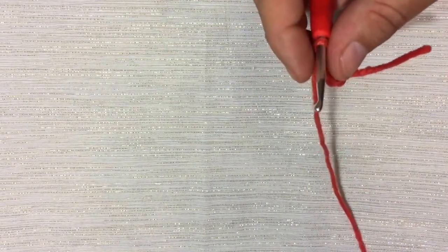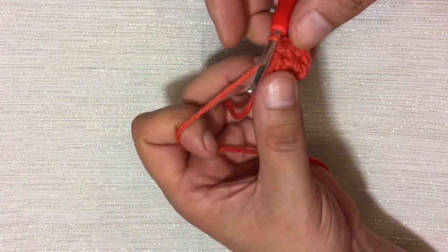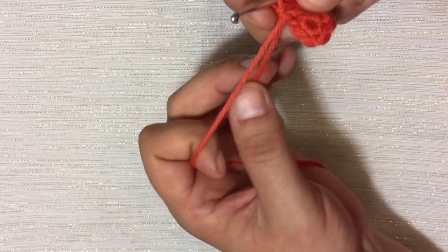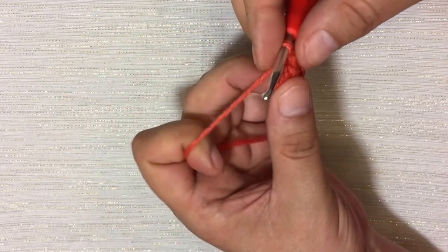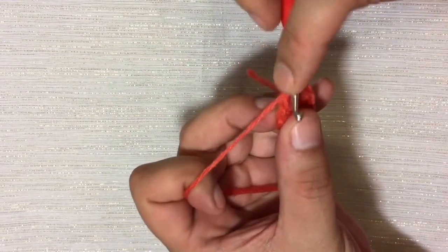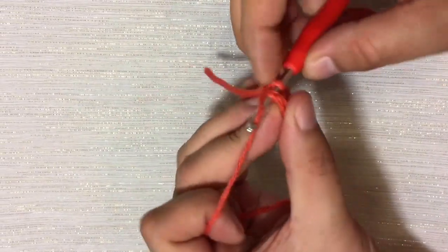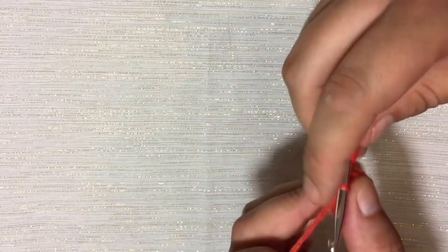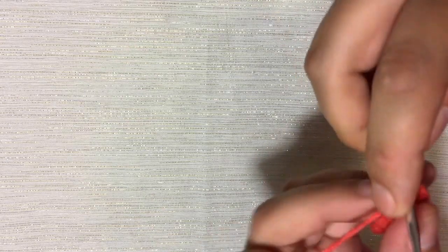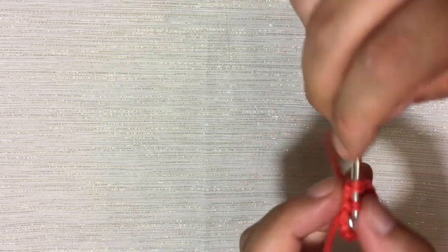Grab me some more yarn here, and now we have this yarn tail pretty well secured in the first 3. So we're just going to put that back behind and go along. So in number 4, we go 4 and 4, and then we go 5 and 5, and then we go 6 and 6.